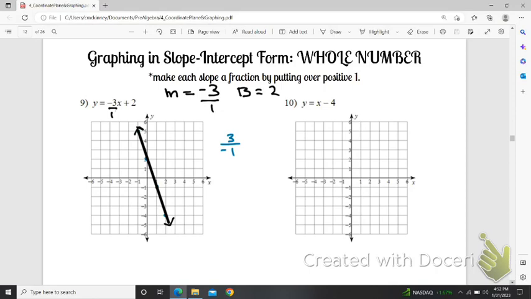If you just see an X, how many X's is that? It's just 1 X, right? So this means that my slope is 1, so I'm going to do 1 over 1. And our B is negative 4. So negative 4, up 1 over 1, and definitely when they're this close together, it is not acceptable to just do this. No, that's not acceptable.